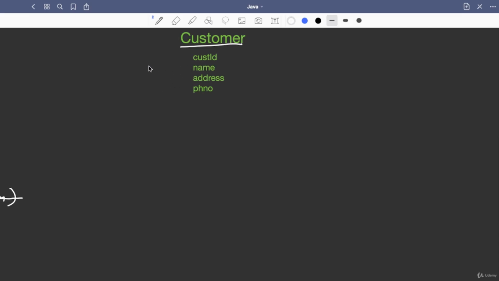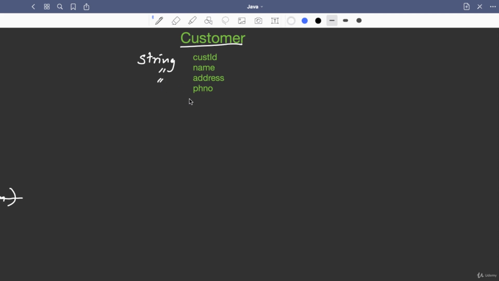Customer ID. Just now we saw item number, so it is the same as that. It may have alphanumeric letters. Definitely we are not going to perform arithmetic operations on customer ID. We are not going to say customer ID plus plus, or add the customer IDs of two customers. Nothing like that, so string is okay. The name is also a string. Address is also a string.